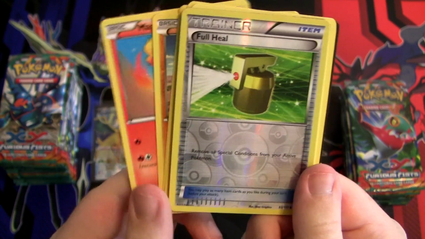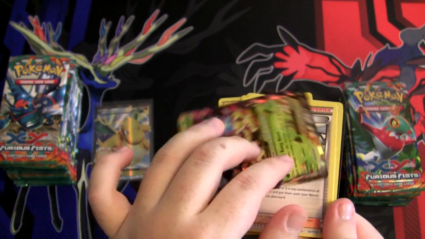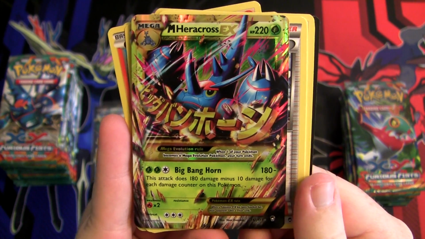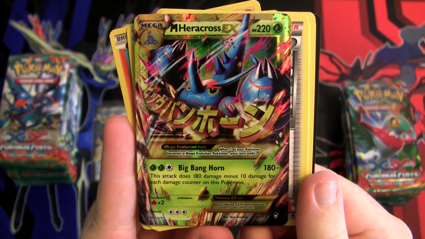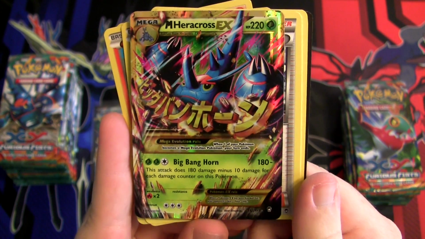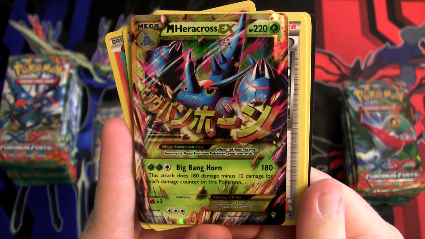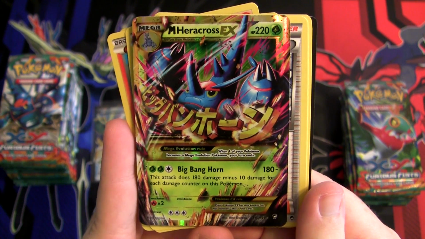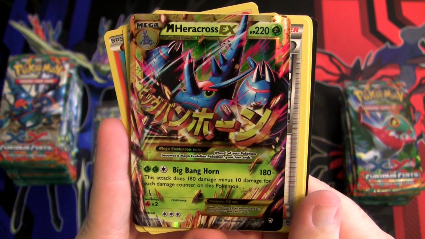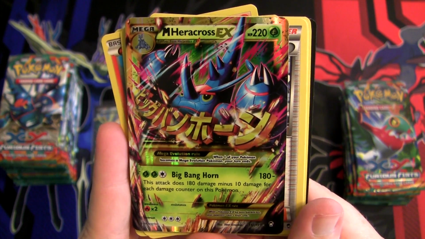Alright, so we got a Magmar, got a full heal, and whoa! That's cool. Dang. Alright, so this is Mega Heracross-EX. You have to Mega Evolve it from your Heracross-EX. So you have to have that on your field. I guess it can be bench or otherwise. And then you play this on top of it as if it were an evolution, and then it ends your turn. But then you can use its move. And its attack, Big Bang Horn, does 180 damage, but minus 10 damage for each damage counter on this Pokemon. So you have to have a way to keep healing it.